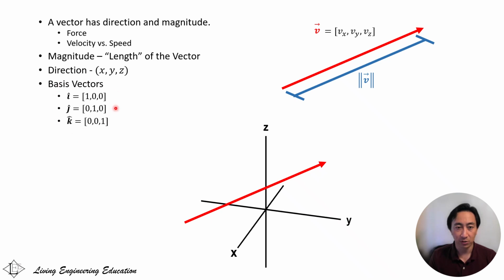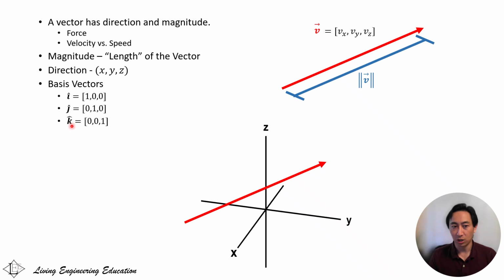We'll talk more about basis vectors a little bit later in this video, and much more in future videos. These vectors are basically useful representations of direction. They are 1, 0, 0; 0, 1, 0; 0, 0, 1. So it's all zeros except for one direction. These are what we call unit vectors. They have a magnitude of 1, and they're pointing in only one direction, either positive x, y, or z. And we represent them as i hat, j hat, and k hat.